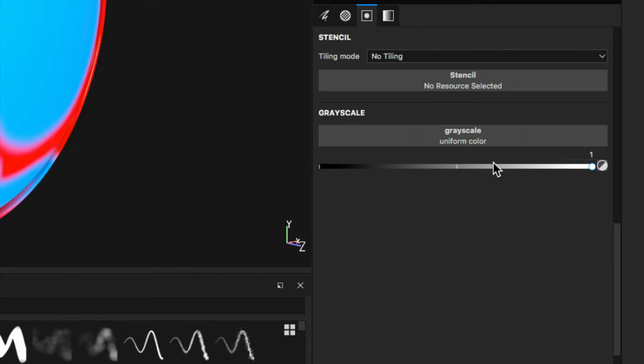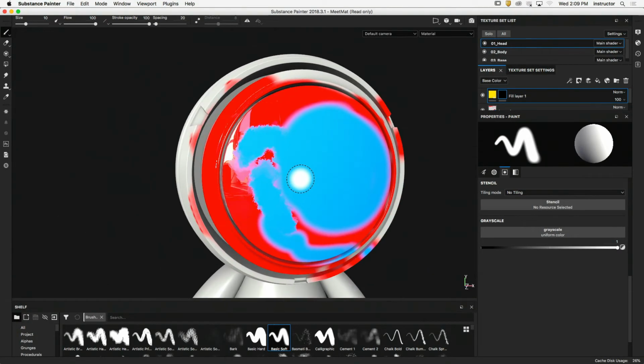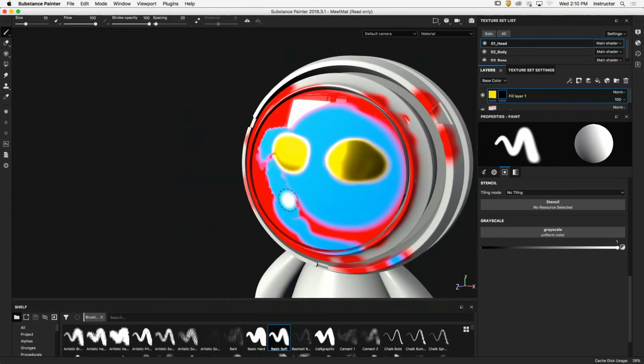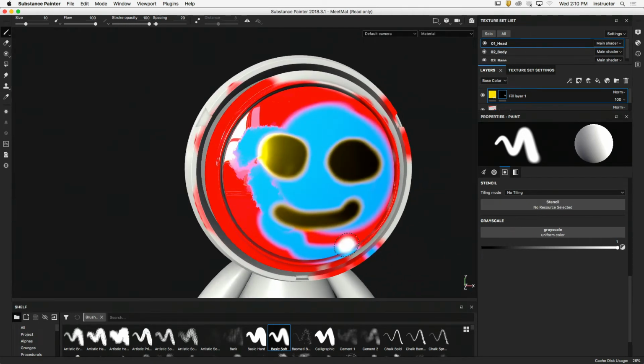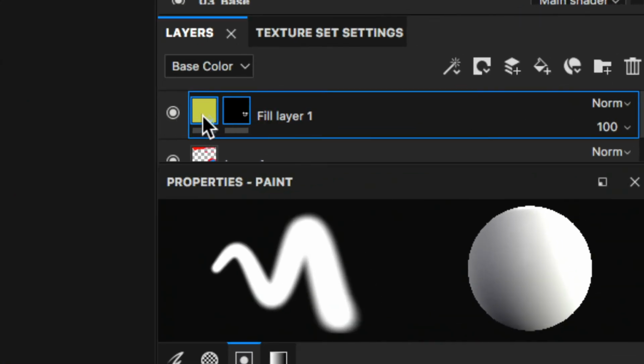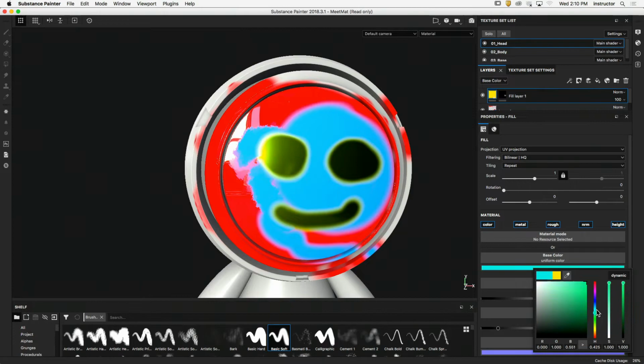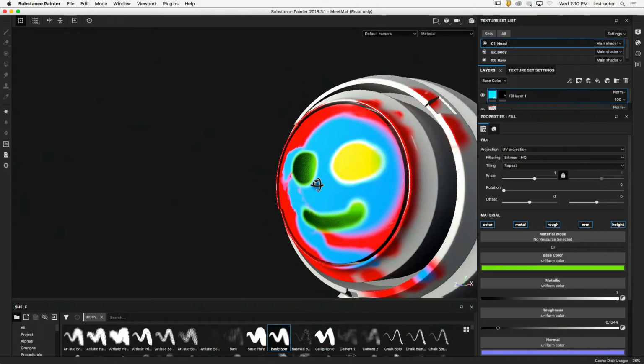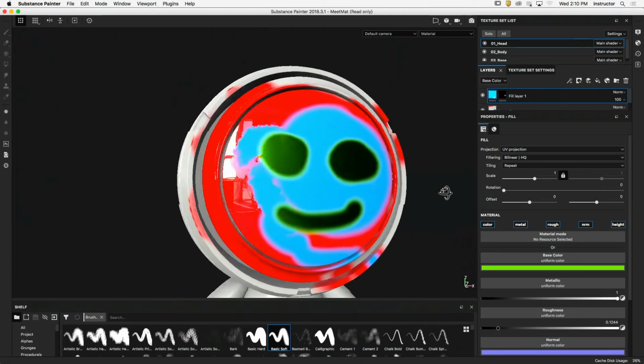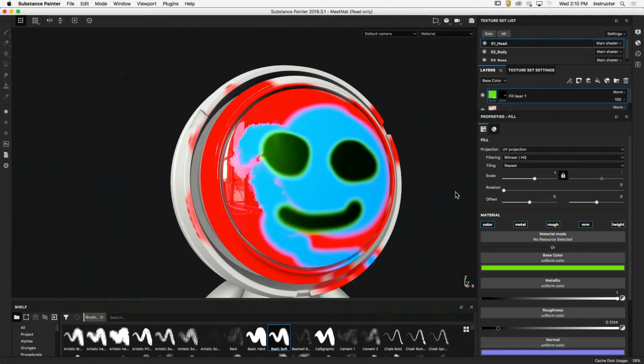So right now, I'm painting with white. The little slider goes all the way to the right. And check it out. Now I'm painting some gold. Like I said, here's my silly little face. Okay? And notice that it's retaining all of the material properties of the fill layer, of which I could very easily go change just by selecting the fill layer and changing maybe its basic color to green or whatever that is. There it is. And now I have green reflective smiley faces versus the opposite. Okay? Pretty neat, huh? Pretty neat.